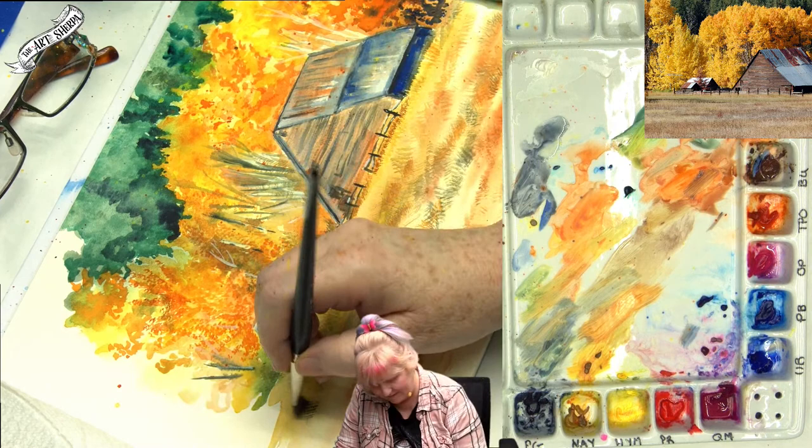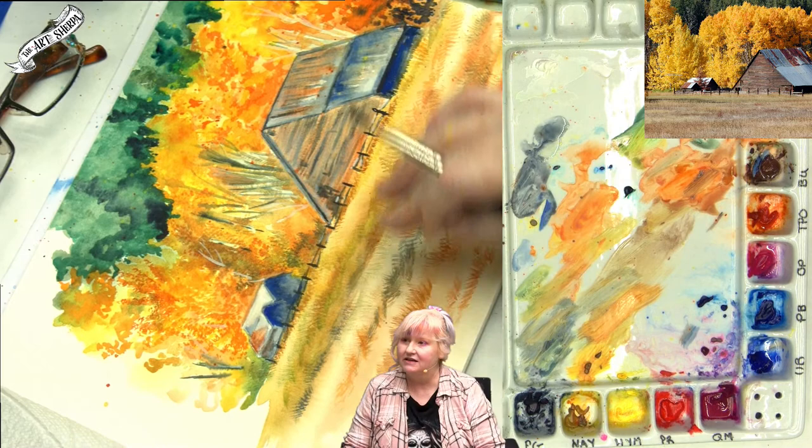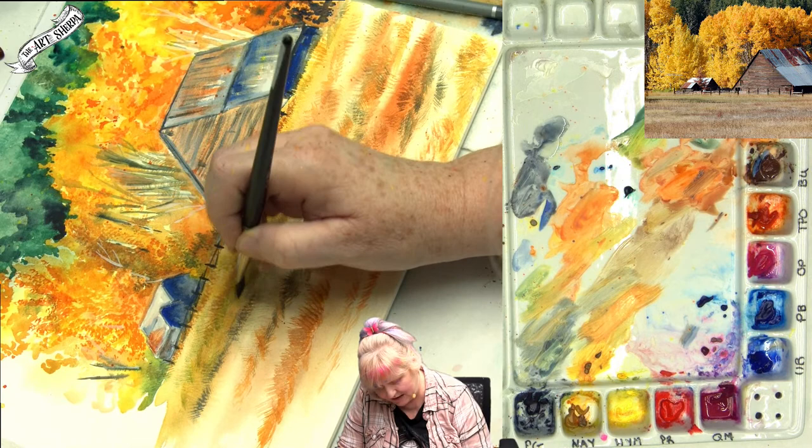I'm adding a little blue to my gray so that some of this, maybe another location in the painting, just for balance.